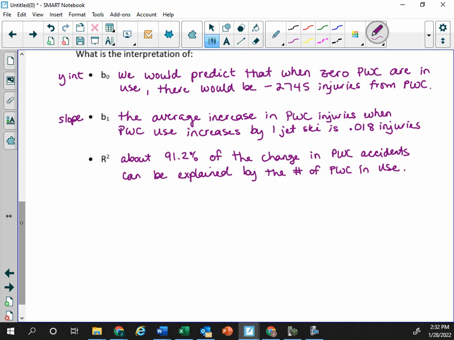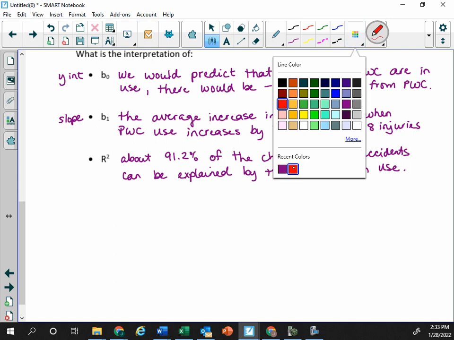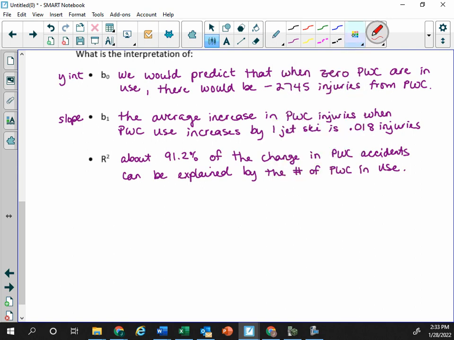Are we doing okay with, it's a lot of x and y, like y can be explained by x, that sort of thing? The wording in this one especially, a lot of it is going to stay exactly the same. You would say about, and then fill in your percentage of the change in whatever your y variable was, can be explained by your x. So you just fill in the context with whatever your problem is talking about.